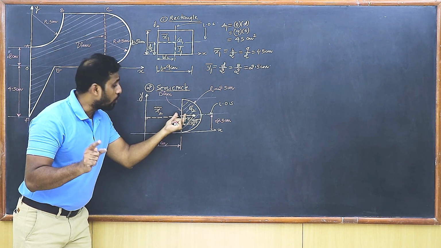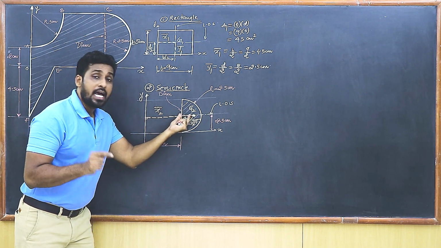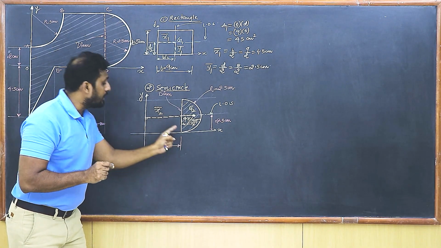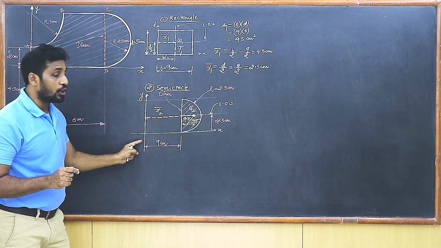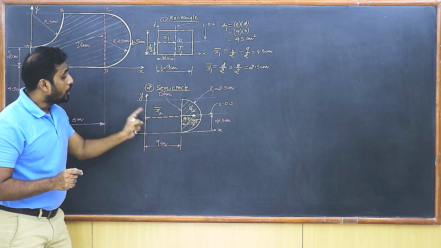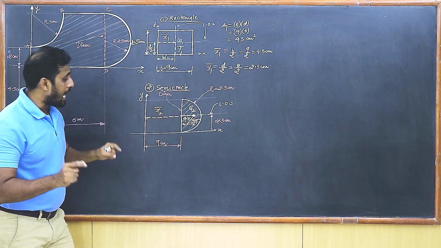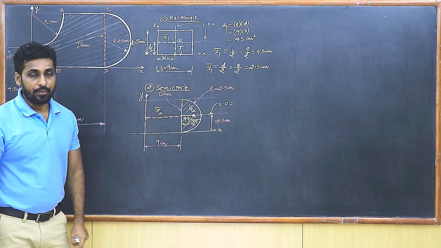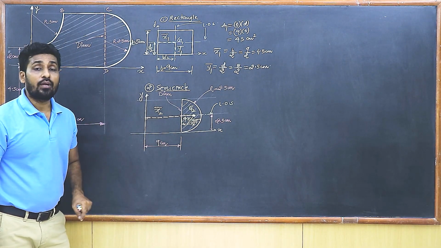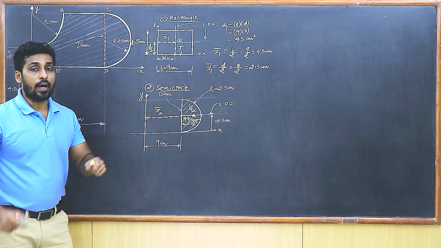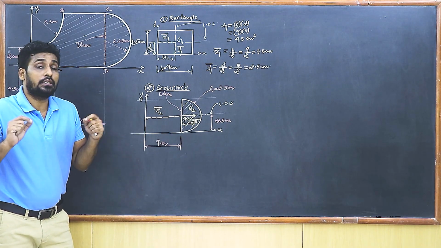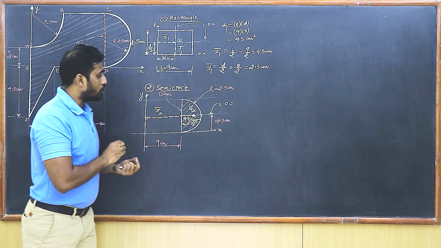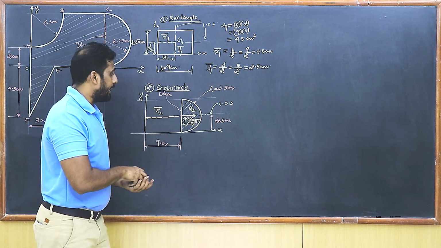No students, it is not 4r upon 3 pi. 4r upon 3 pi is just the distance of the centroid from the diameter, and the diameter is kept at what? It is kept at a distance of 9 centimeters, isn't it? So now I can say that x2 bar is actually 9 centimeters plus this 4r upon 3 pi. Further, where is the diagram lying? The diagram is lying in the first quadrant, so I'm least concerned about the signs because the signs for the centroid x and y coordinates are going to be positive. So let's first of all get the area. So I'm going to write area over here.